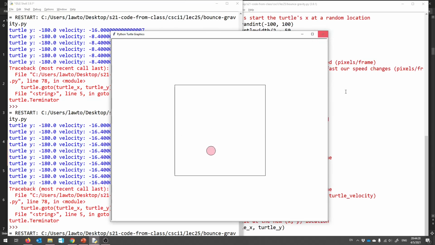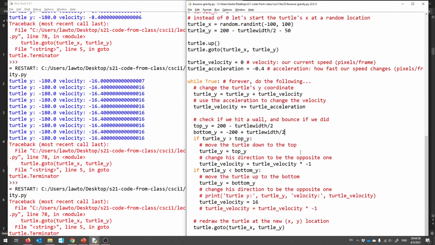And one thing that we can do is make it even more like real life, in that the ball slows down a little bit, right? Every time it hits the ground, it's not a perfectly elastic ball. It's not a perfectly elastic collision, in physics terms. What we can do is have the ball lose some of that fancy perfect velocity every time it hits the bottom. So here's what we can do.